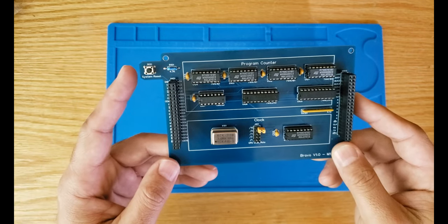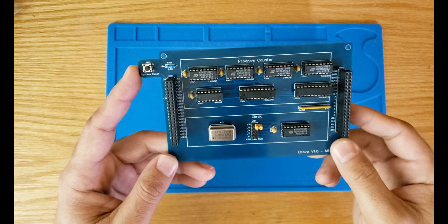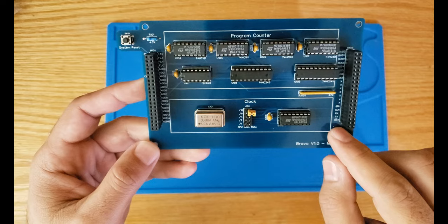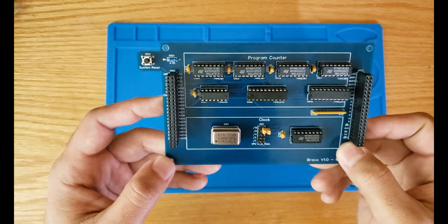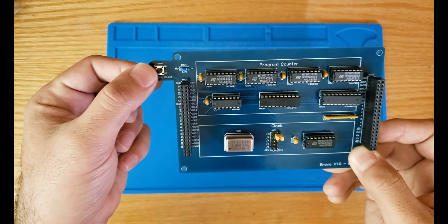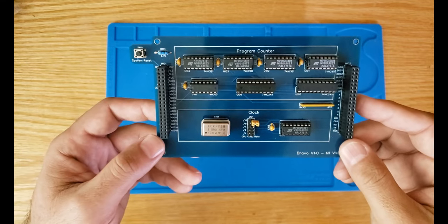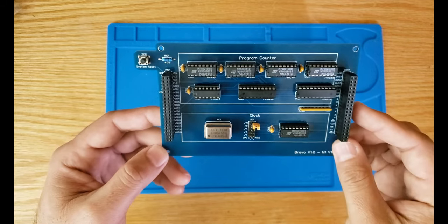Also, as you can see, we have a system reset switch here, and this is basically the master reset switch for the whole computer. We have a reset signal, which is right here and going to specific modules. This reset signal is an active low signal. By default, we set that to high through this resistor. But whenever we want to reset the computer, we push the switch and ground that specific signal, so that the signal will be low, and that's going to reset specific modules in the computer. So with that introduction, let's go ahead and test the clock module and see how it performs.